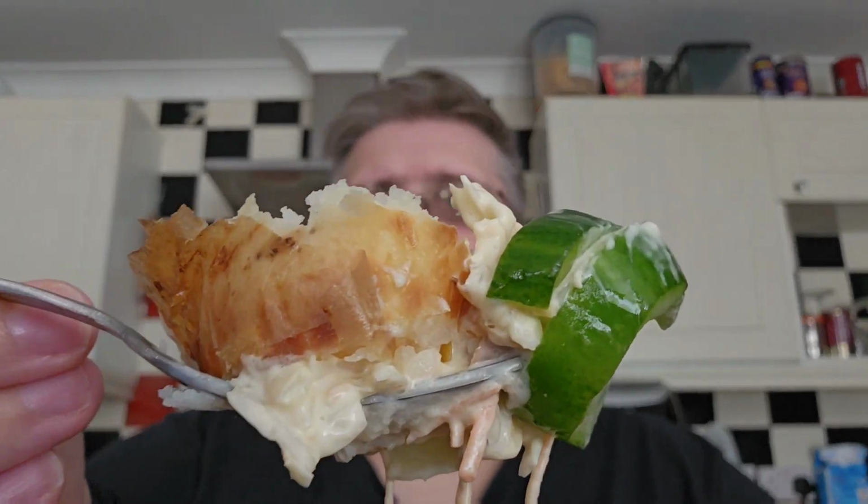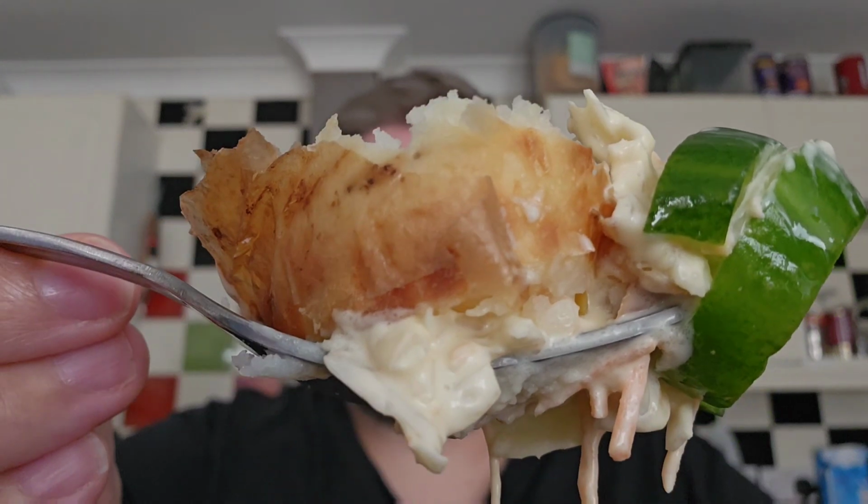But that brings us really to, you know, one day left. There we just go, there's a little bit of that skin there. Yeah, so one day left, one spud left. I'm going to do a chicken and bacon in a white sauce. Get nice and creamy, pour it over the top. Again, serve it with salad and coleslaw. That's kind of my go-to thing with jacket spuds.